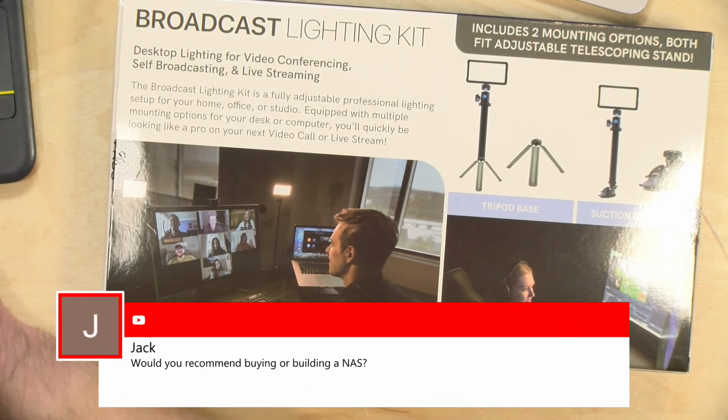Do I recommend building or buying a NAS? It depends how much time you have. For me, I think buying one makes a lot more sense, because you're not going to have to waste time trying to get it set up. There are some really good open source projects that give you a lot of NAS functionality that are definitely worth considering, but you have to maintain it yourself. One of the things I like about the Synologies and the QNAPs, and the WDs to some degree, is that you get the ability to just have them maintain it for you. My Synology gets updated every week or two, and it just updates itself in the background, and I never have to really think about it.